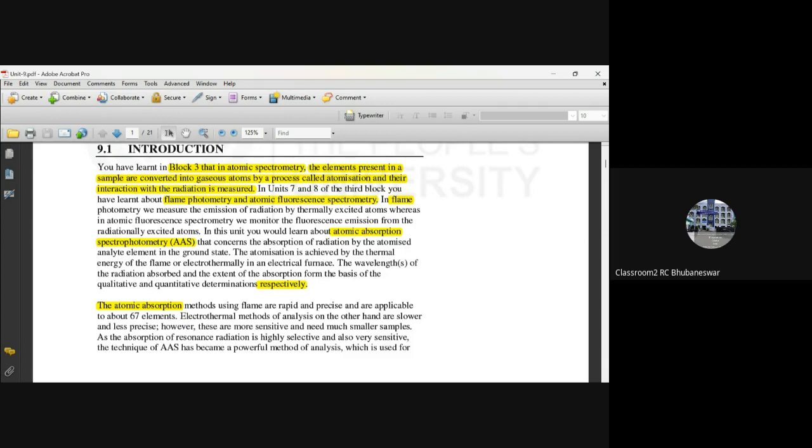Then let us move to atomic spectrometry. Here we are going to discuss atomic absorption spectroscopy. You can think of UV-visible spectroscopy, when we were dealing with molecular UV-visible spectrophotometry. Here we'll start with atomic absorption spectroscopy. Let's see what is happening here, how we can record this, and whether Beer-Lambert's law, which we studied in molecular absorption spectroscopy, is valid here or not, how to do the quantitative analysis, what should be the source of measurement, what should be the monochromator, filter. All these things you can understand if you go through this particular part of this unit.